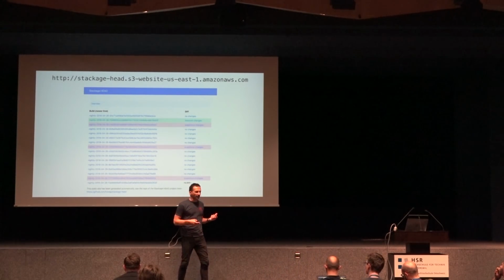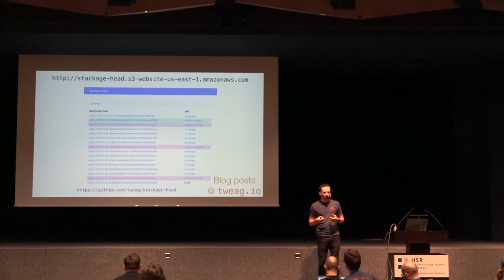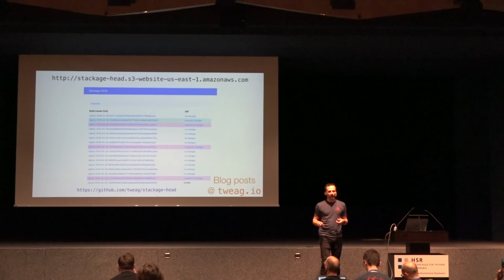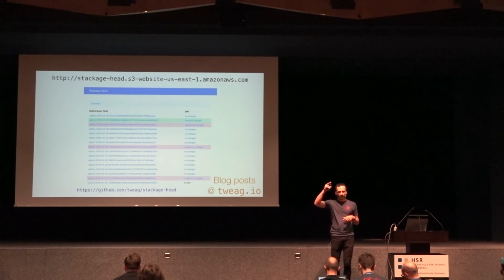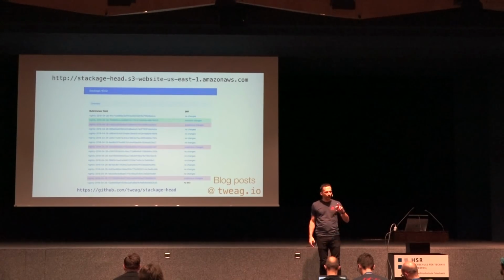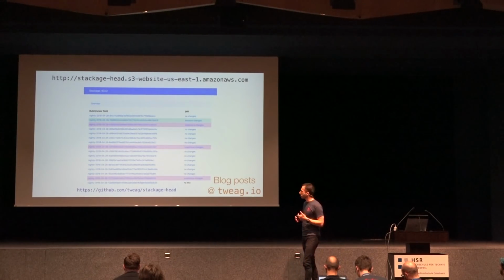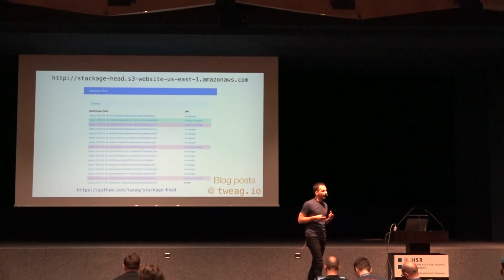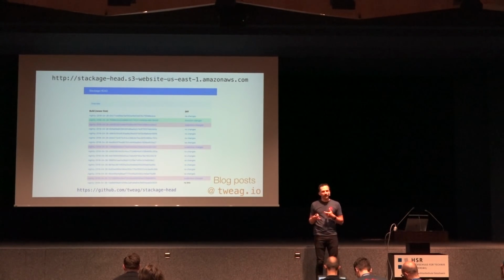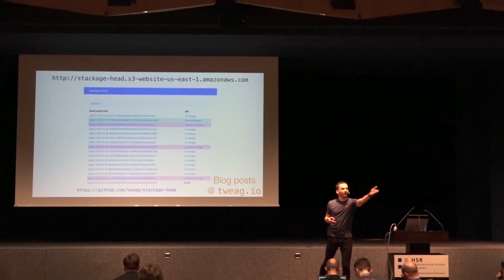So if you're interested in this project, this is still fairly experimental. It's on GitHub, of course, in the TWEAG org under Stackage Head. And there are also 2 blog posts. On TWEAG.io, we have a blog, and there are 2 blog posts which describe the original idea, and then Mark wrote a post when he had the version implemented, producing these HTML pages with the diffs, and you can have a look at how that works in detail. So this is still something we're working on, but we'd be very interested in people helping out. Yeah? Okay.